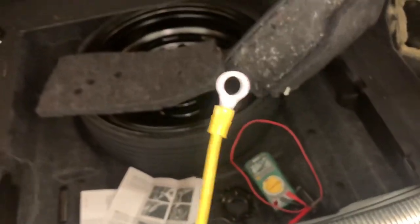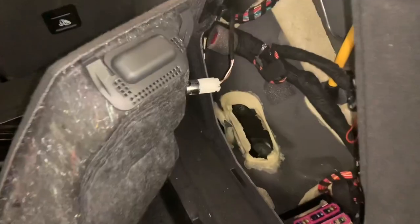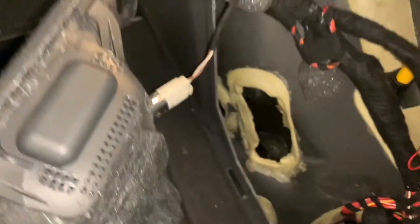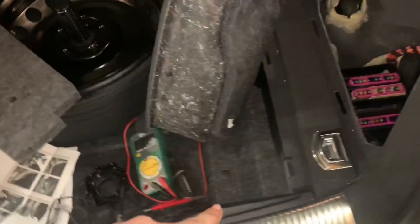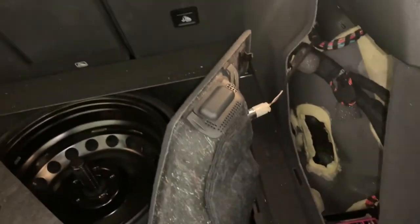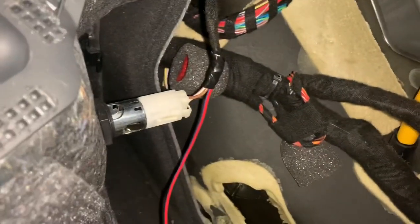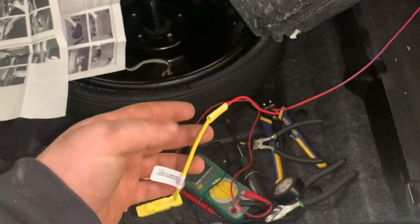The last wire that needs to be run is the power wire up to the battery, as the instructions say. However, I checked this white wire over here where the power outlet is — it's 12 volts with the key on, so that should work instead of running all the way up to the battery, which is a pain and they don't give me enough wire anyway. I ran it through here along the bottom and up to that white wire. It wasn't quite long enough so I used a butt connector to join them — not my biggest preference, but it works.